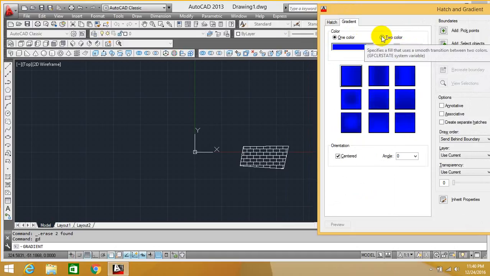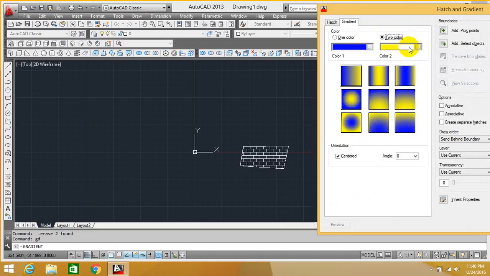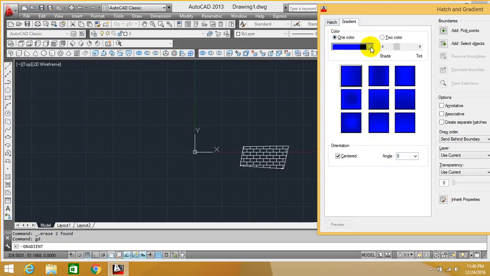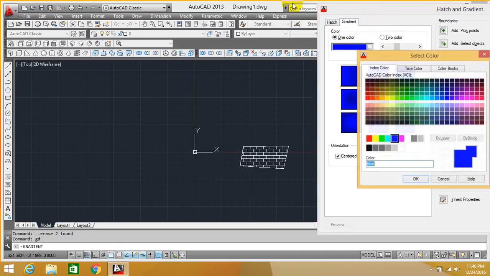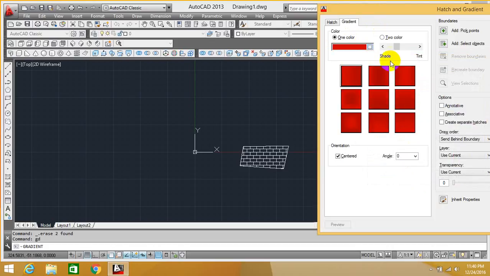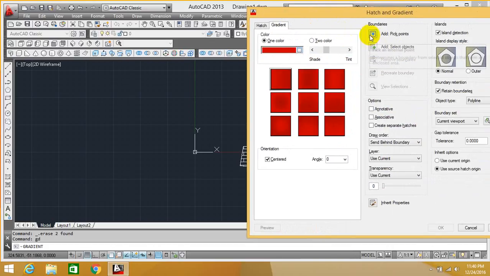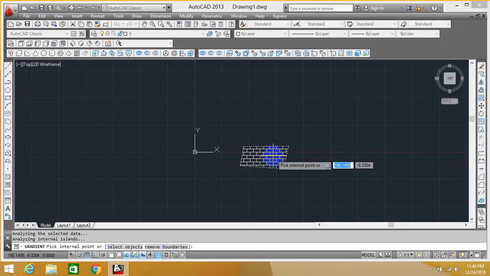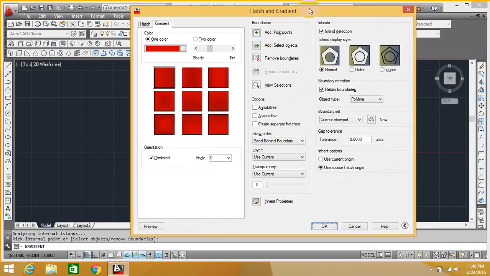If you want to create a two-color pattern, then you go to this one. You can also provide an angle over here. It's centered. I'm going with a single color and choosing the color which I want. You can choose the color over here. Just add the point and enter, and everything else is the same as in the hatch.